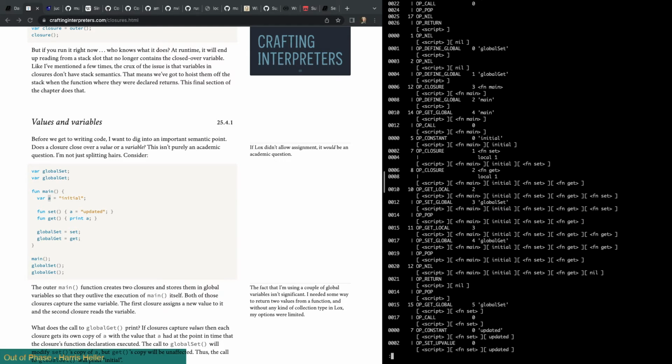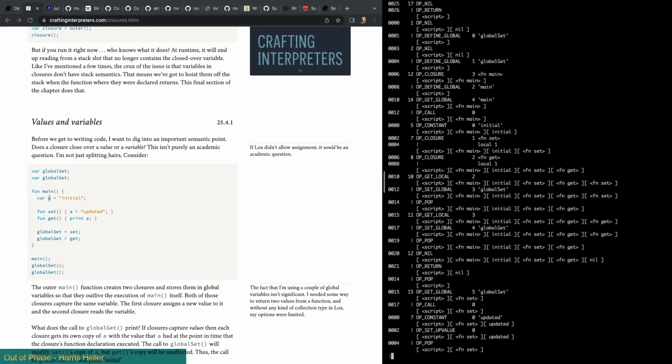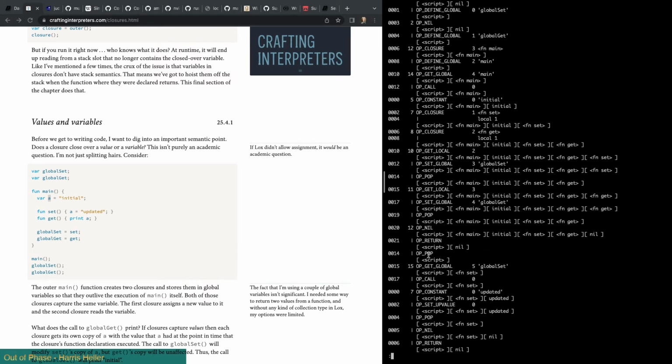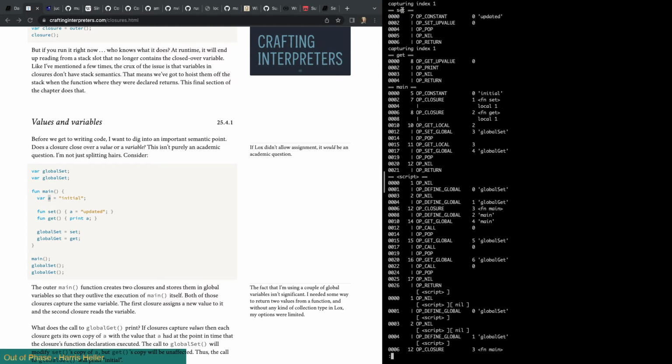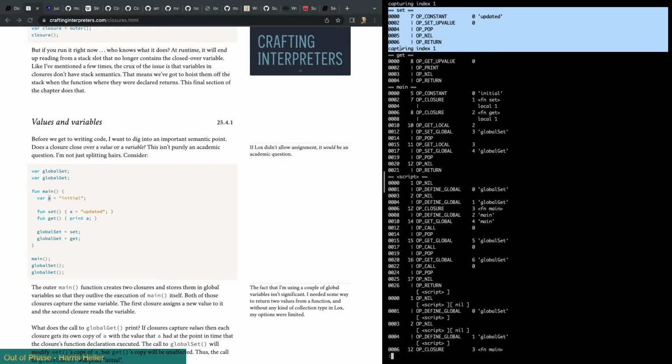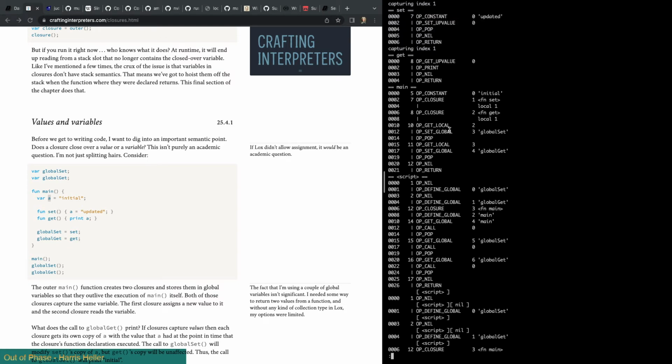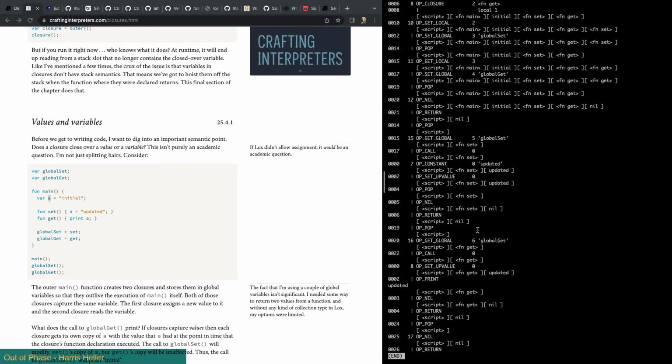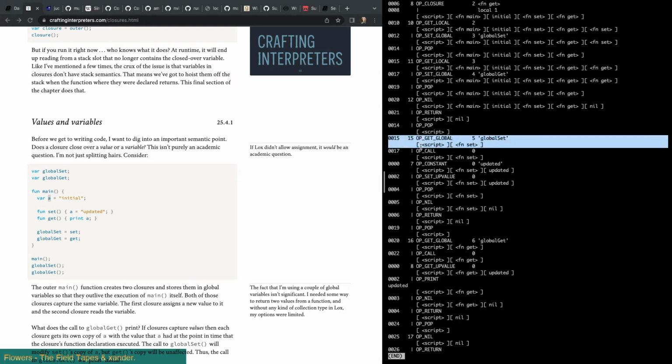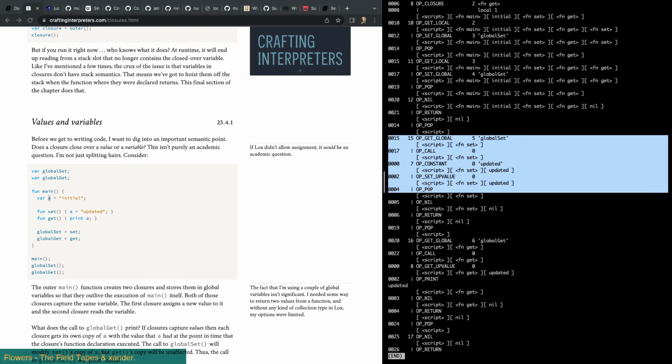So I don't know if my code's working right, because if I look here for the set function, when we call set, it should capture this. And where do we call set? It's right here, line 15. So we should see instruction 15, which happens to be line 15. So here's where we call it. We set up value, and then we pop.